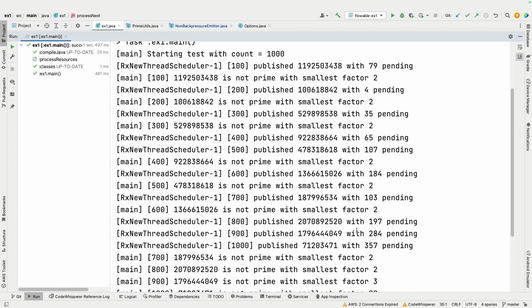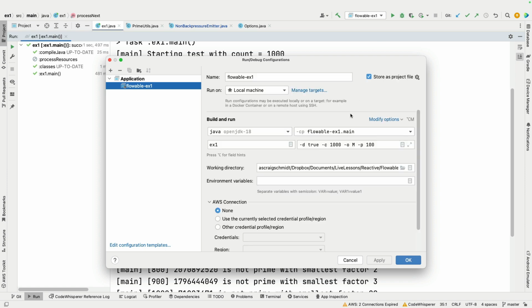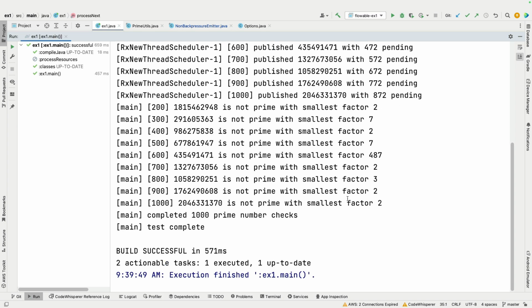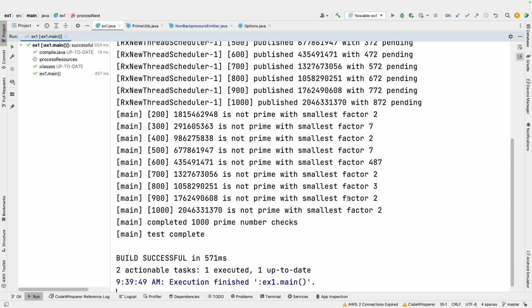I guess the main difference, and we'll go back and look at this just for kicks, is that with missing, or M, notice that the results are more interspersed. So before, everything was generated, and then everything was processed when we used buffer. With missing, the scheduling seems to be a little bit different. And I would need to do some more reading up on missing to remember why that is the case, but you can see it will deal with things, but when we do buffer, everything gets buffered, and then everything is processed after it's buffered. I think what's happening with missing is that it must be doing some kind of internal synchronization when it reaches its limit to somehow slow it down. But we'd have to check that to make sure.